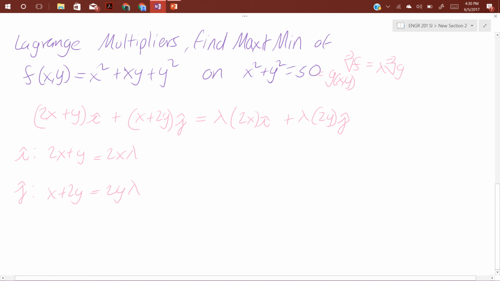So now we need a third equation in this mix, since we have this lambda, some coefficient that goes along with our del g that we don't know. And this equation comes from g of xy. So our third equation is just x squared plus y squared equal to 50. Lambda is only important for the sake of finding the different x and y values you can plug into your constraint, which is x squared plus y squared equal to 50. Because sometimes you can have different values for lambda and it might give you different values for your x and y from your i and j equations. So it's something to look out for.